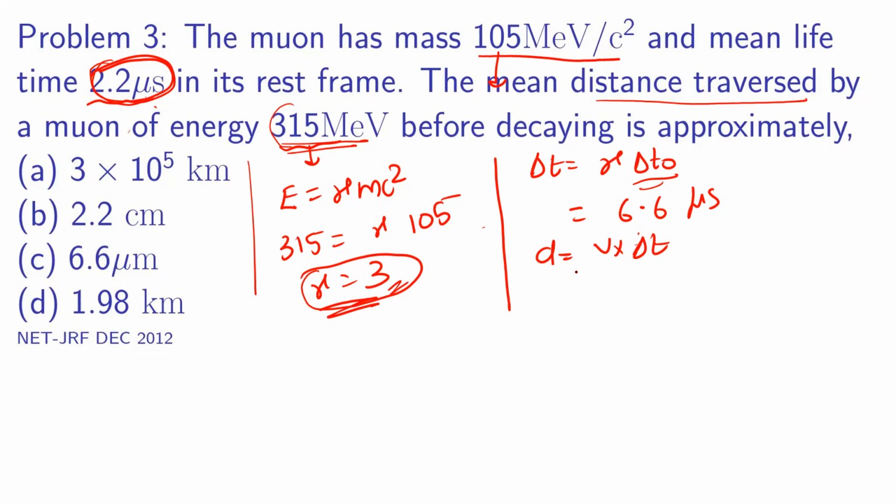Let me see. Okay, you can try. All right, this is easy. You just find 1 by 1 minus v square by c square is equal to 9, and from here we can find the velocity. Okay, and then you just multiply this v by delta t, and then you will get the answer. So you just solve this to find the velocity and do this. Okay, that's one way to do that.